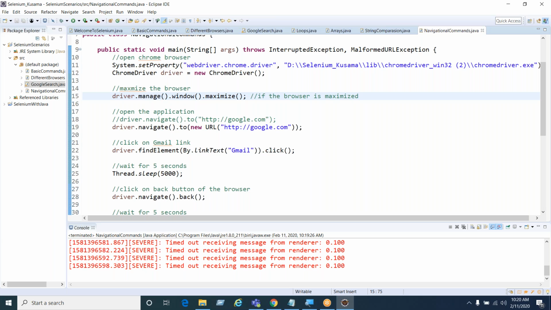Right? Now the question is, which one is recommended? To open the application, is get recommended or navigate.to recommended? The answer is get is recommended.